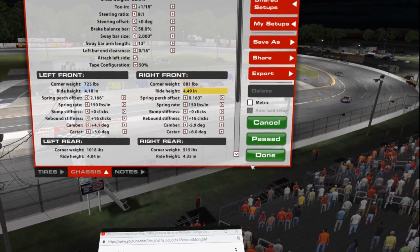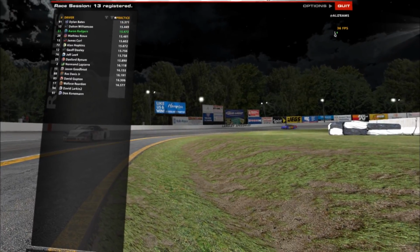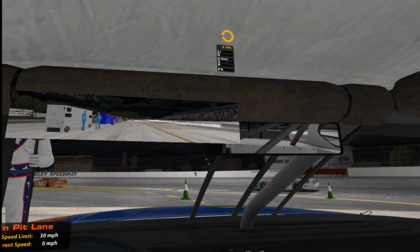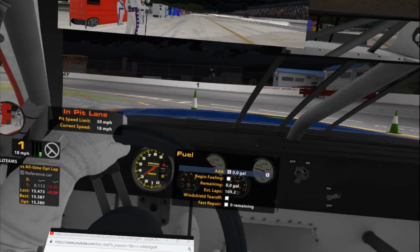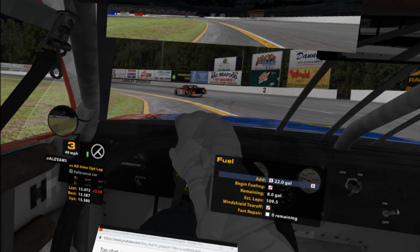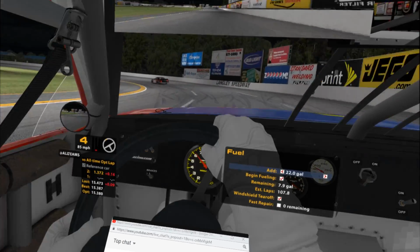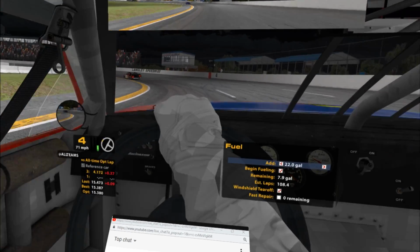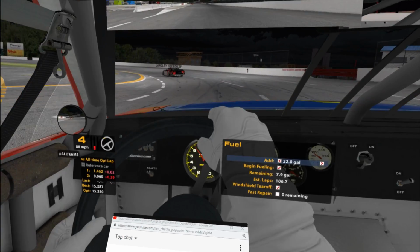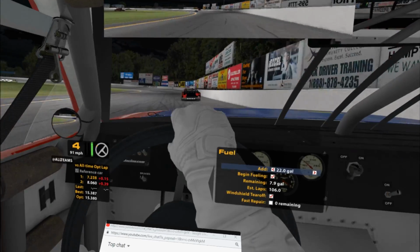So let's leave that like that and see if that does anything. That's something I didn't really notice before that we were messing with. Let's jump back in and see where we're at. Let's see if that actually makes it any tighter, because I think it's going to, believe it or not. Go high. It's definitely tighter on entry, considering we threw all that stagger in the front of it.